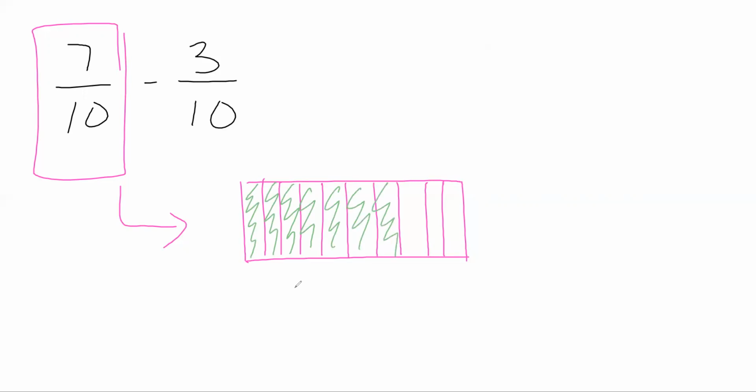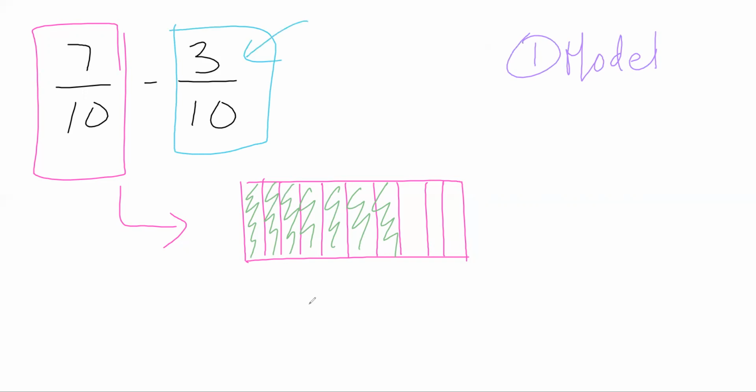Okay, so that was our first step. We just went ahead and modeled. And then we're going to take the second fraction away from this model. That's the subtraction part. If I look at the second fraction, we have 3/10. I first started by shading 7, but now my numerator tells me I just need to take away 3 of them. So I can just do this, 1, 2, 3. I could cross them out. And then we just say, well, what's left? And if we look, we have 1, 2, 3, and 4 out of 10 left.